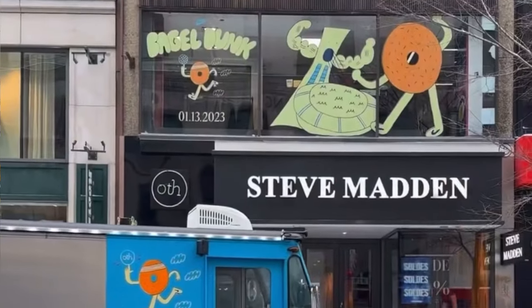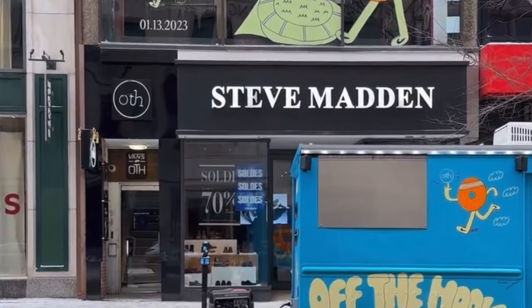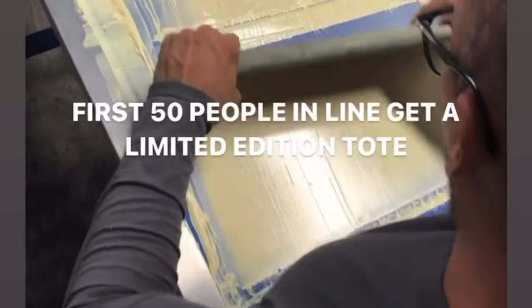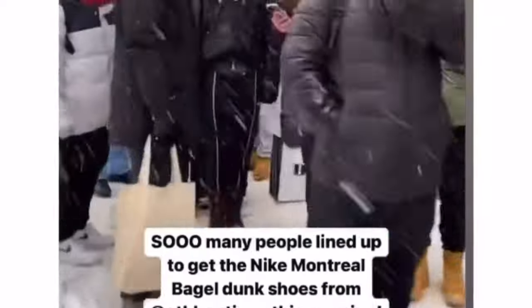Now, as you guys can see through these pictures and videos, actually I was not there, but if you guys know me, you know I want the experience. I want everything that comes with the box. I want all the bags, the menus and all that type of things. As you guys see in these pictures as well, they actually had some bagels with all the writing and everything on it. So pretty dope right there. You also see the tote bag that it came with.